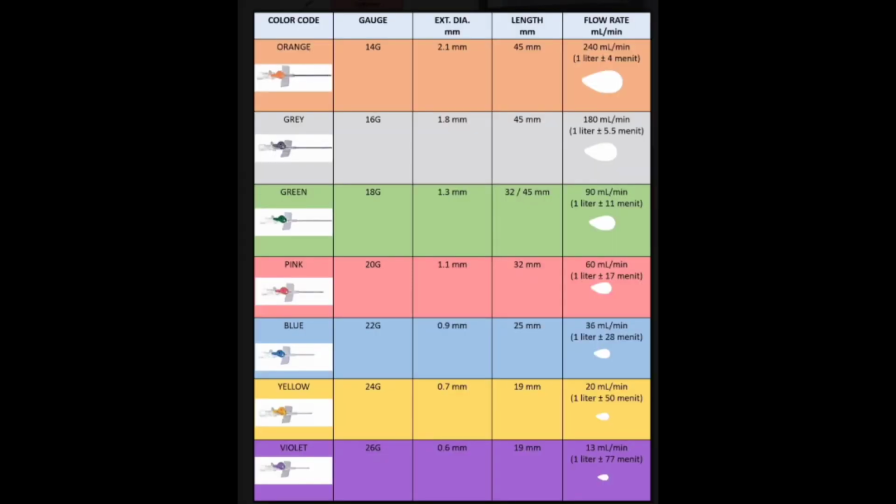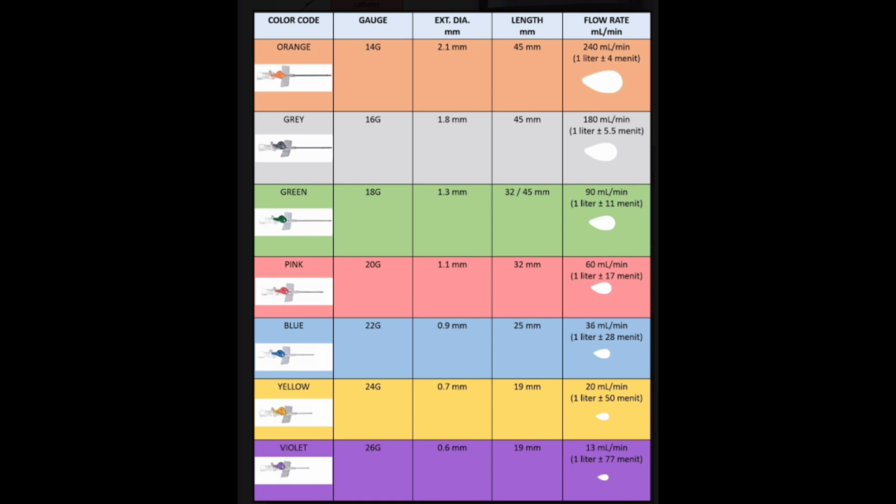These are the 7 types of IV cannulas which are usually used. Each IV cannula has got a separate color, which indicates that each one of them has a separate gauge size, different diameter, different length and different flow rate. Now you have to know the gauge size, the uses and the color code for each IV cannula. As you go from top to bottom, the gauge size increases and the length, external diameter and the flow rate decrease. Only one thing increases, that is the gauge size, the other 3 decrease.